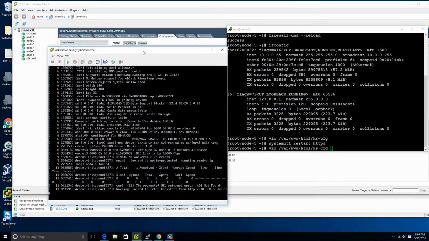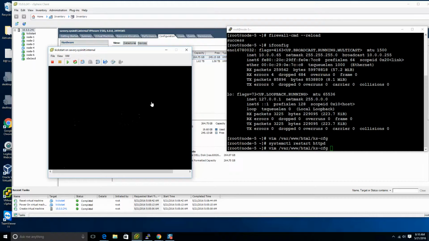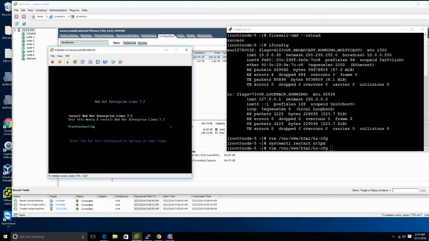But let's try this again one more time. All right, we press down there. We erase that. ks equals http, right?